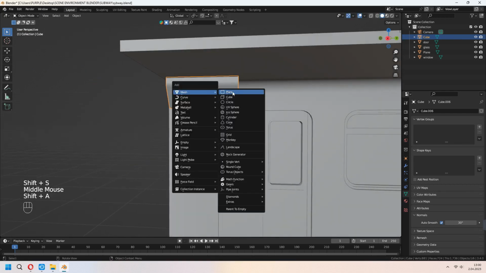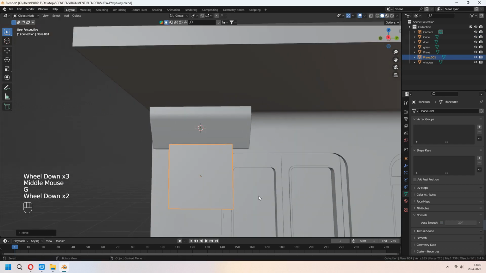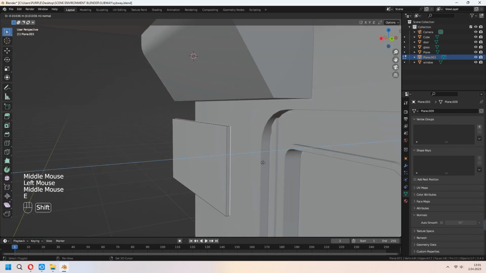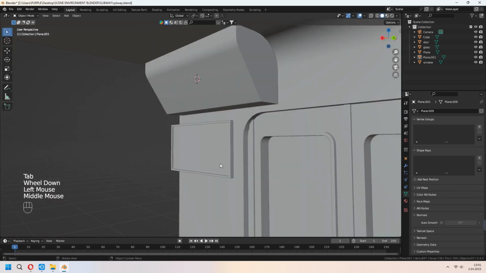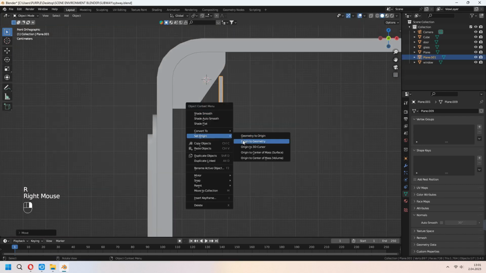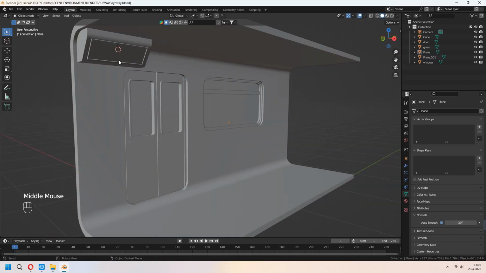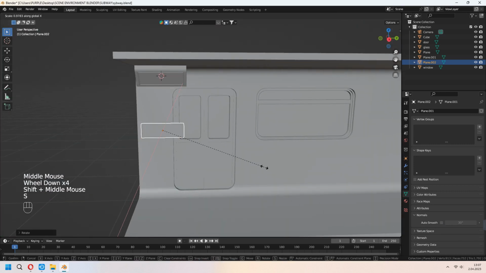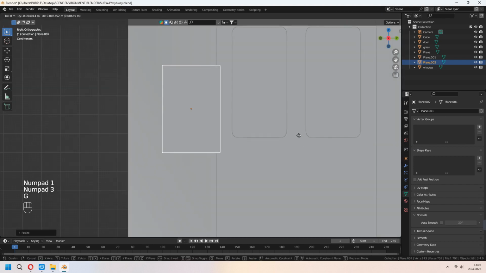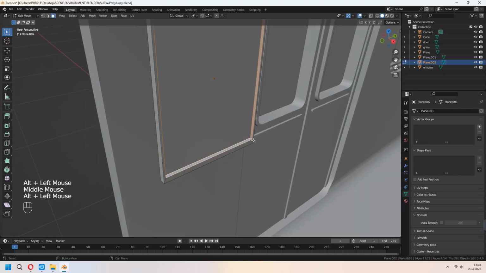If you want to make an advertisement table or this type of thing, you can add a plane, E to extrude, I to inset the inner part of it, and E to extrude again. Set origin to geometry and place it on your piece. For other details, you can Shift D to duplicate it. For your frame, you can add a map image inside of it. Choose your inner faces and S in the Y axis.